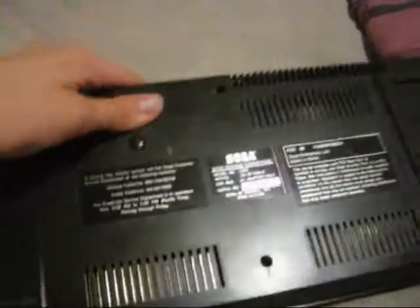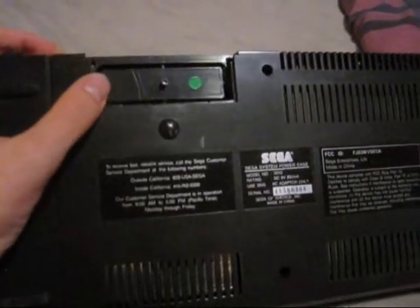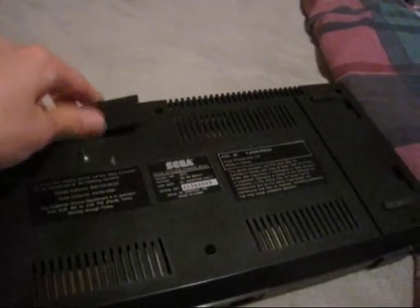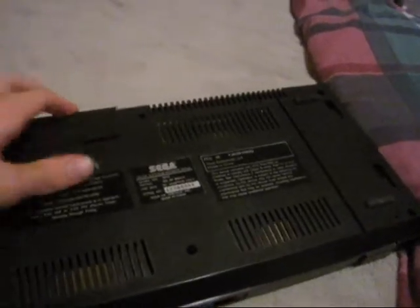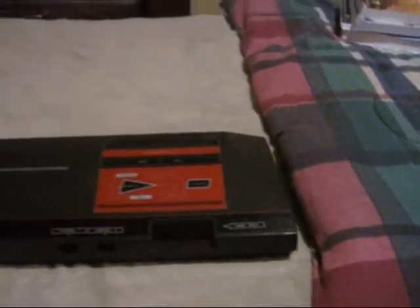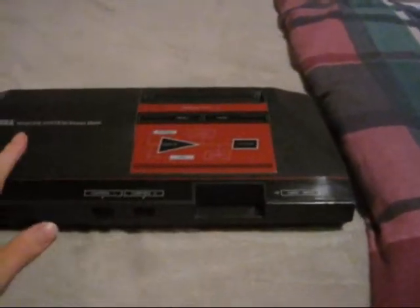And right here, I didn't even know that this existed, but you open this flap right here, and this is where the expansion port used to be, but now it's just covered up with a slab of plastic, so there really isn't anything there anymore. I guess earlier models of the Master System actually had a PCB board that came out there, and you could attach that to modems and other accessories that Sega was planning but never released.